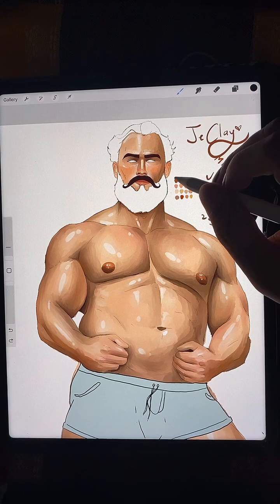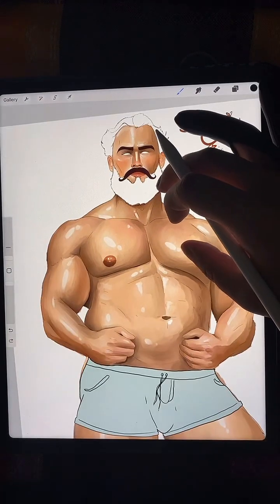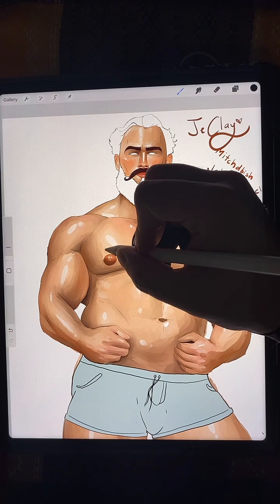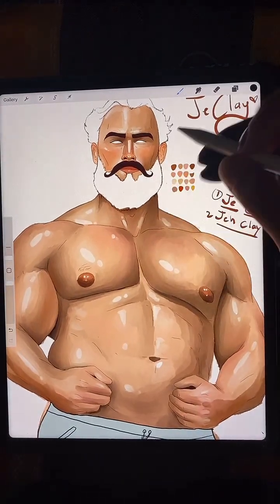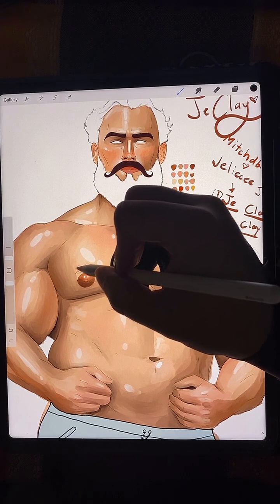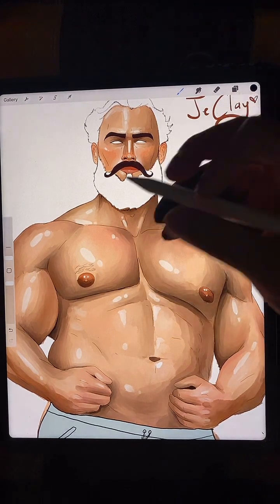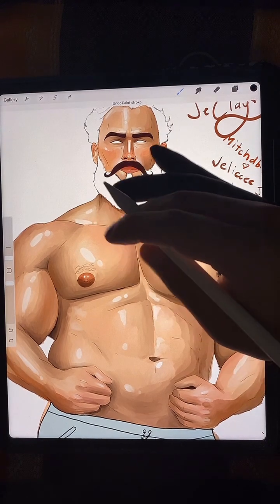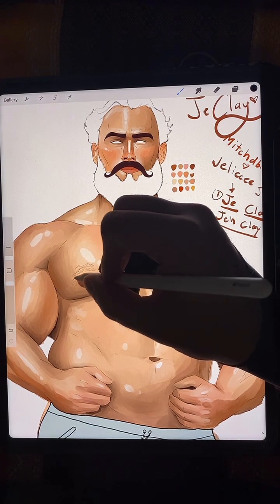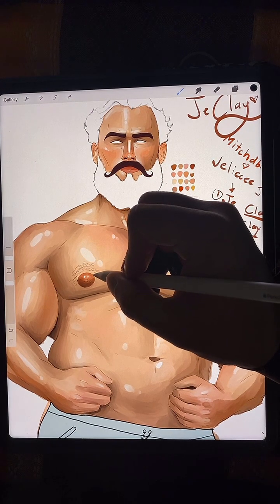I want to give him a lot of hair but not too dense, because I don't want to lose the shine — his oiliness. He is wearing shorts, don't worry. I'm gonna try to be a little more light-handed. These Apple Pencils are pressure sensitive, similar to a real brush. The lighter I push, the finer it should be.